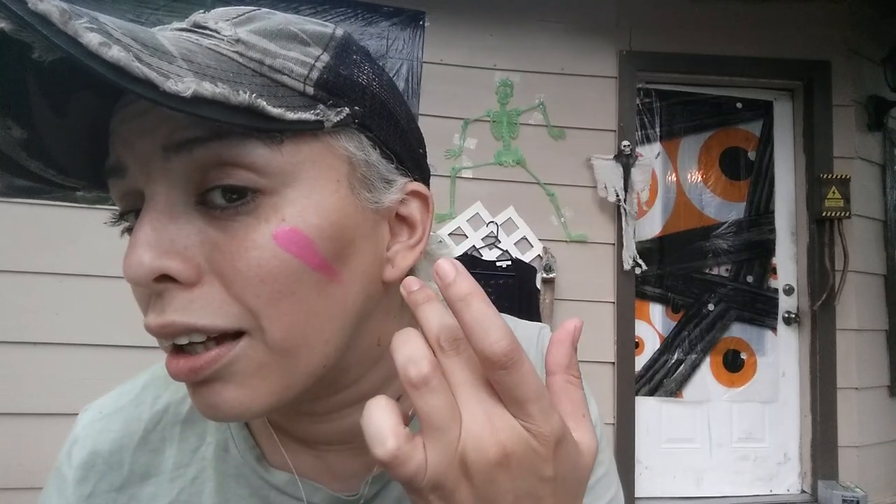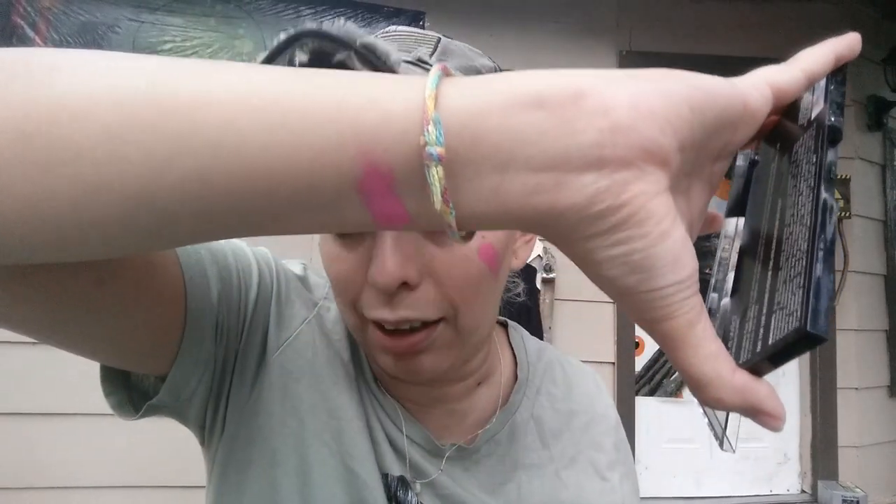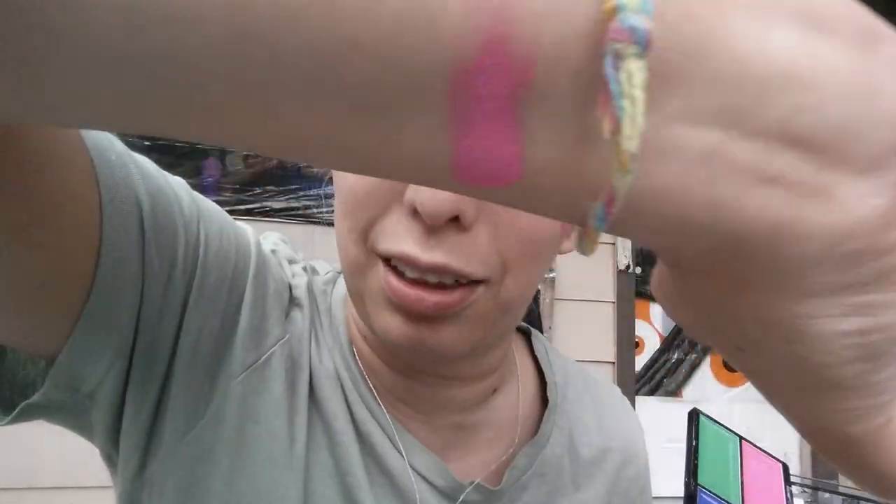The first color is this pink — here's how it looks on my finger, and that's how it looks on my face. You can also see how it looks on your arm; it practically looks the same. I am left-handed so there you go. The next color is orange. They're pretty liquidy once you get your finger in there — not so bad, really easy to work with.